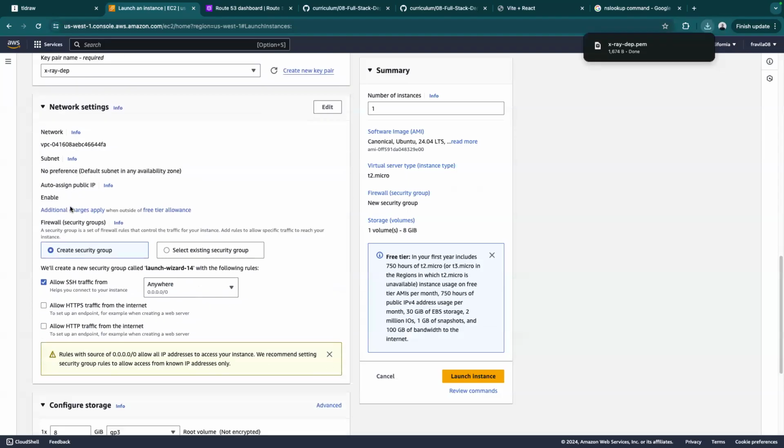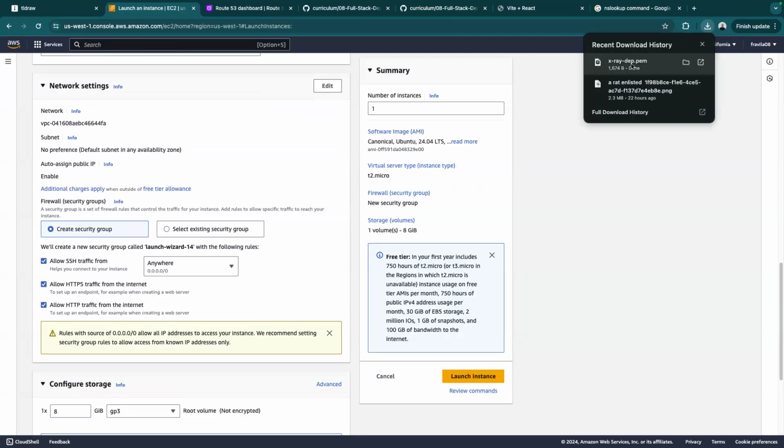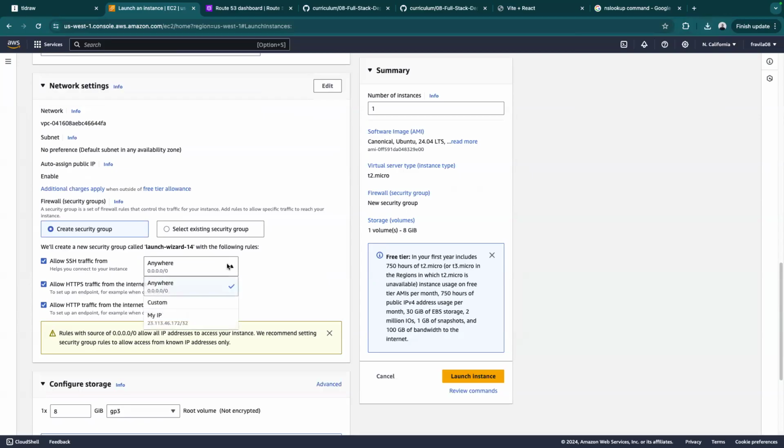All right, and then we go into my network settings, my security that I can create. So in this case, I want to allow for both HTTP and HTTPS traffic. And then you could say, where do you want SSH traffic coming from? Now, I just told everybody I'm going to utilize this PEM key to be able to access this EC2 instance through SSH. Well, the most secure thing that you can do is set it to your IP address, right?